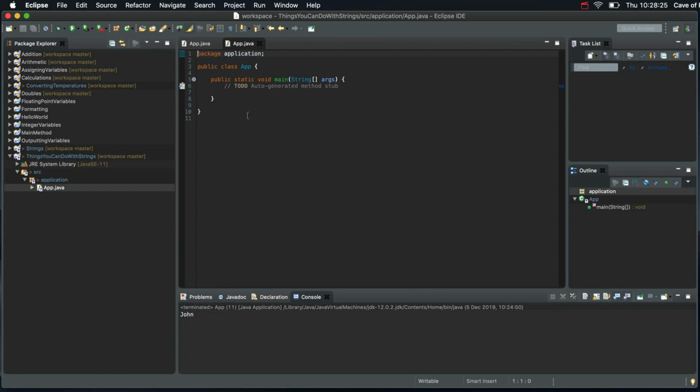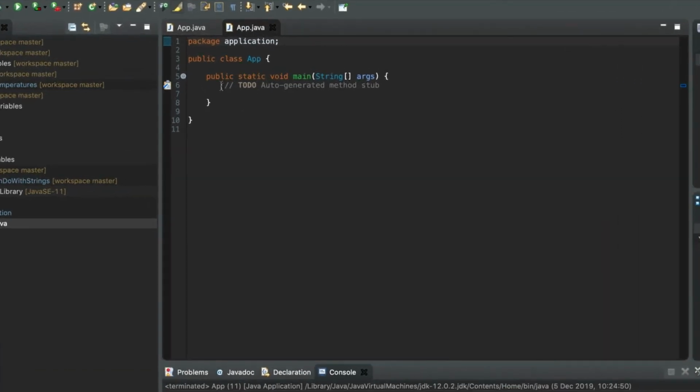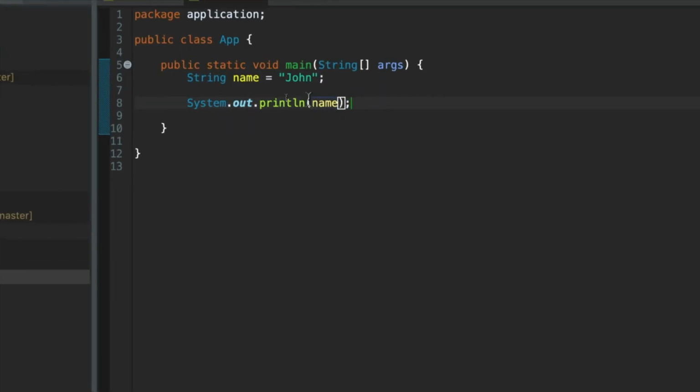Hello, in this video we're going to take a look at a few things you can do with strings in Java. So let's create a string for a start. Let's say String name equals John, and we've already seen that you can display this. So if I just type sysout name, we could display that string. We can also join strings together. So in sysout here, I could do this. My name is, let's put a space in and then a plus.